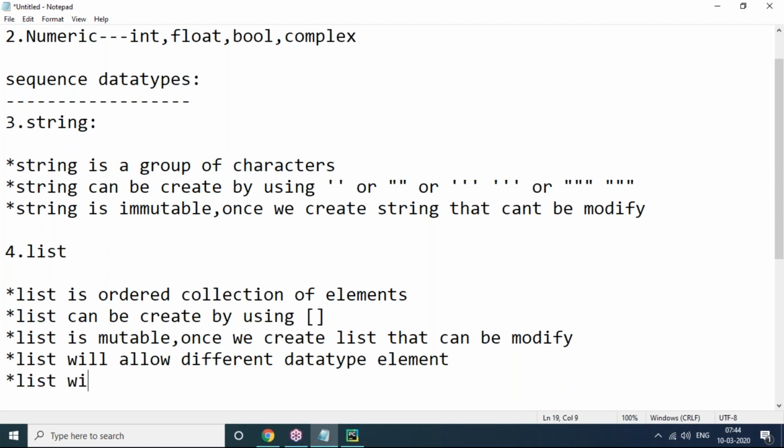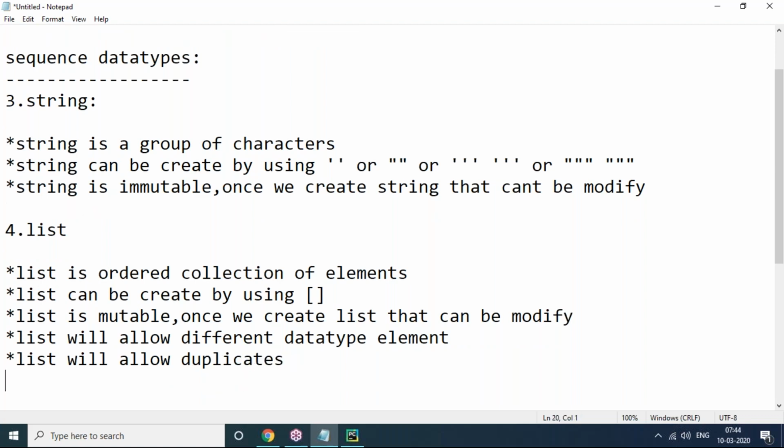Next, a list will allow duplicates. Duplicate values are possible. Duplicate means one value can be present repeatedly in the list, two times or three times or four times. So a list will allow duplicates clearly.